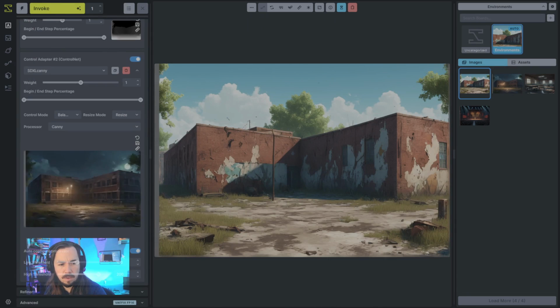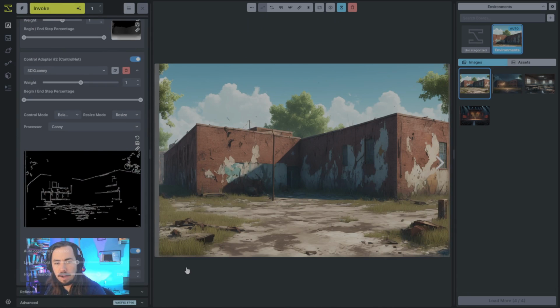And it's good to make sure that you evaluate the pre-processed image. We've talked about this in some of the beginner videos, but when you're doing Canny or any control net really, you're taking the image and having it processed through a machine learning model or an algorithm that's looking at it for characteristics.